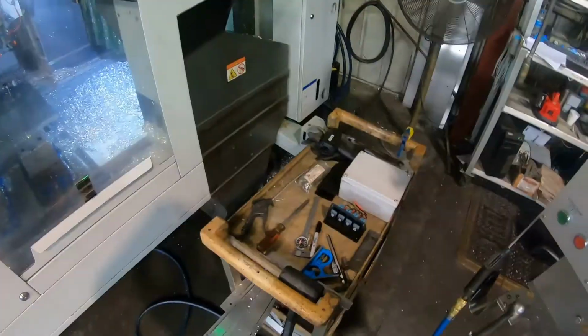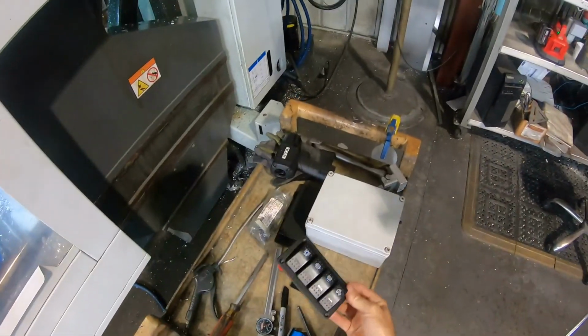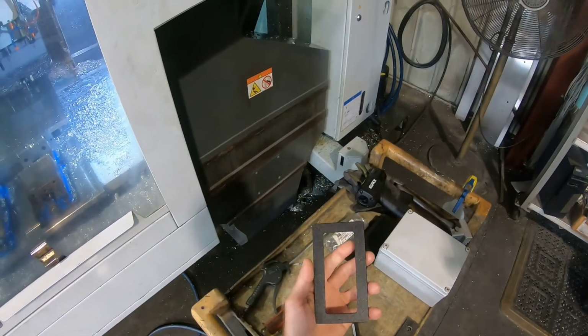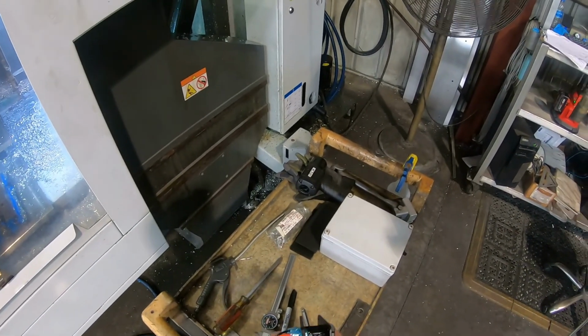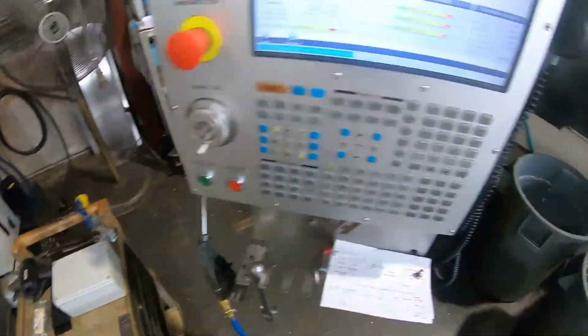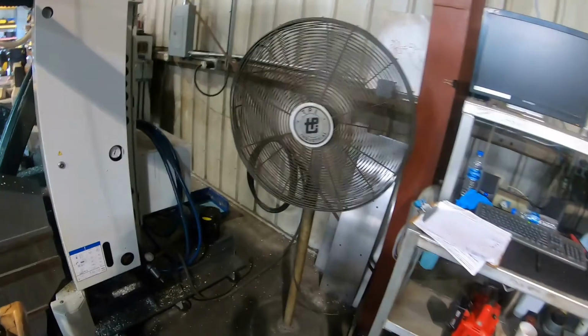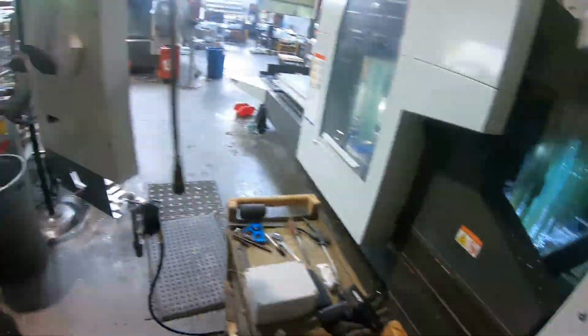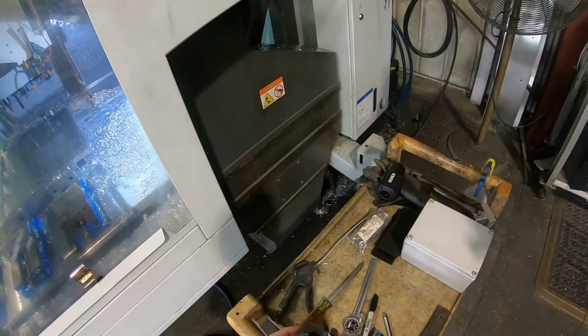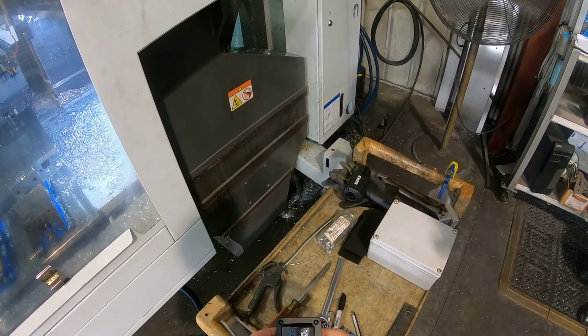But what we got today is I got this switch panel and I got a little inlay that I machined earlier just out of some starboard. Sorry if you guys can't hear me. I'm trying to talk a little loud. I got a fan right here. It gets kind of hot, but I guess I'll shut it off. Got this little machined inlay here just to kind of give it a little extra something.